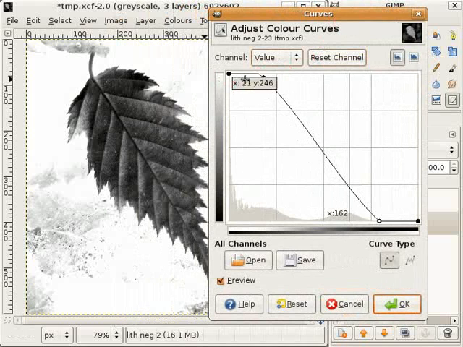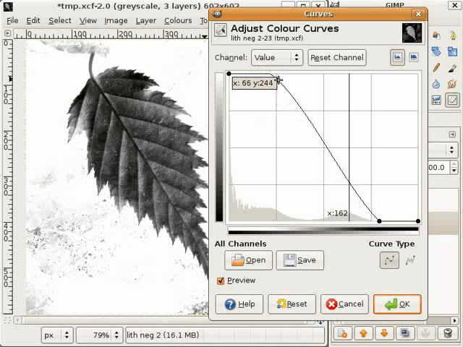I want to have a lot of white and a lot of black, and a very steep gradient between. The trick now is, in the darkroom you never had two exactly similar outputs, because every time you made it a little bit different, and now I make this deliberately a little bit different to get an effect.